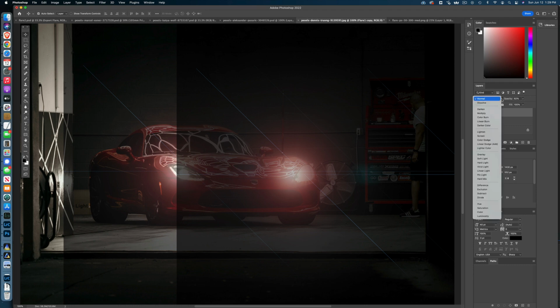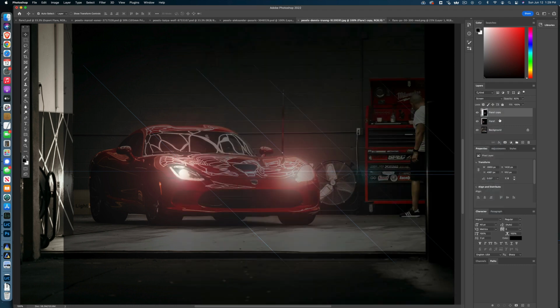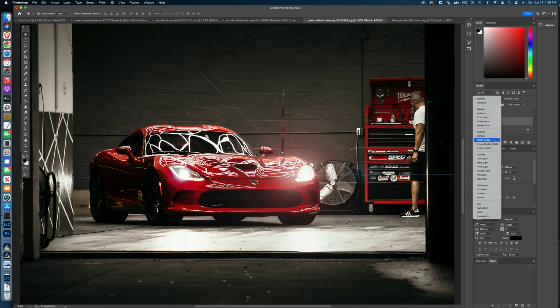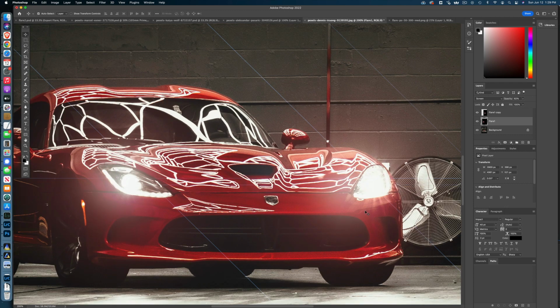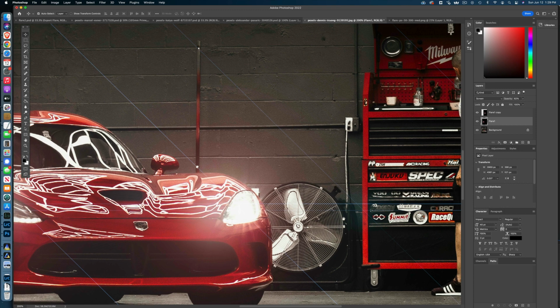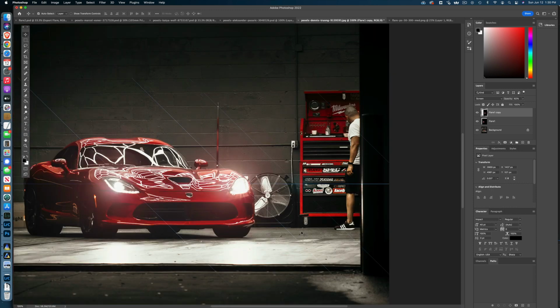Now I'm going to switch both of those to screen mode, so they're blending properly. All right, so let's see. I think I need to zoom in and try to make these line up better. Yeah, because they're not lined up with each other. So I'm going to grab the second one and make it line up like that. All right, now they're lined up in one horizontal line, and we'll deal with these diagonal ones in a moment.